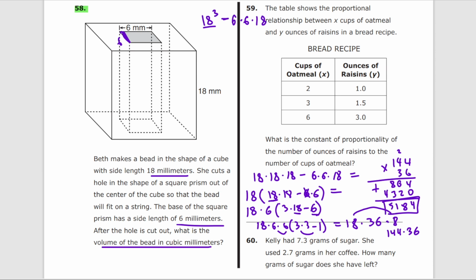Obviously, maybe you could have just done 36 times 18, and then you could have done just 18 cubed, do the subtraction. What do you do on the test with this problem? You skip this problem, and then you get back to it, because the problem itself is kind of easy, but the arithmetic is pretty complex.